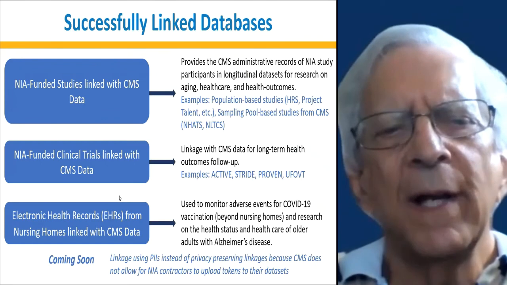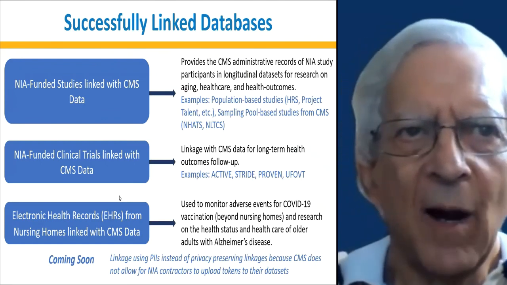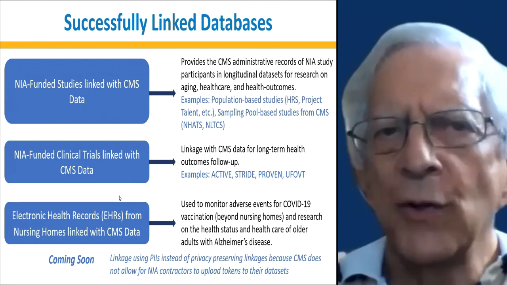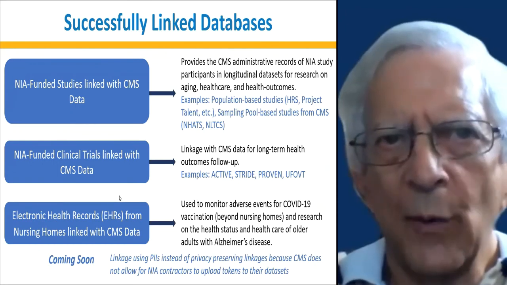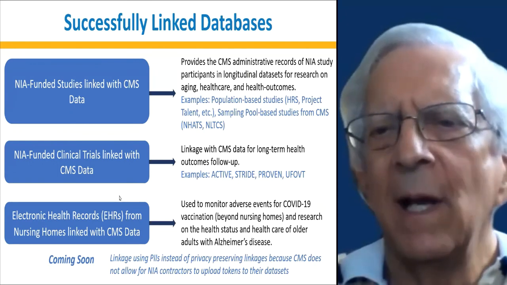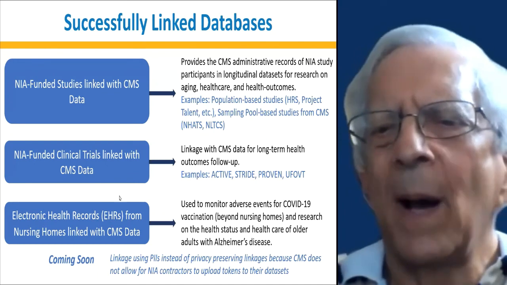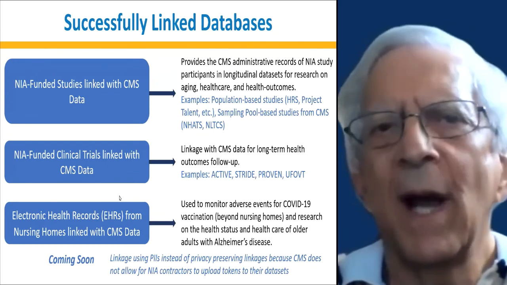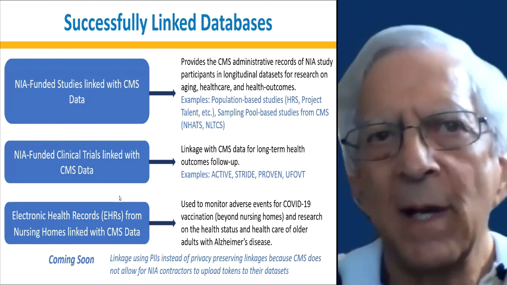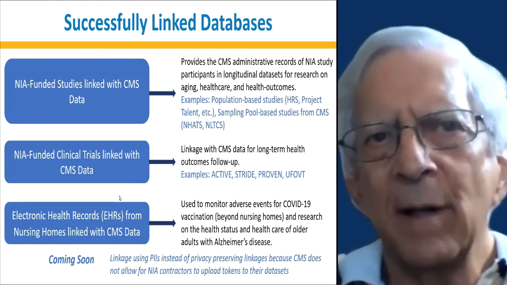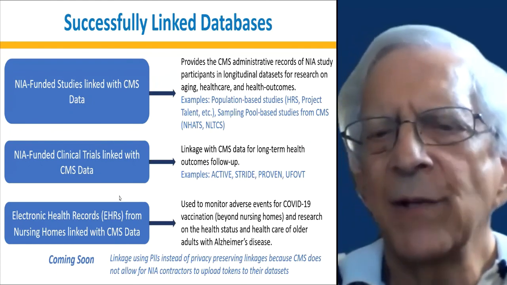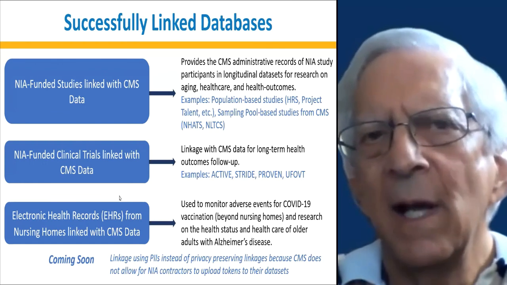NIH-funded studies have linked CMS, Medicare, and Medicaid data. Those are clearly closely guarded for reasons of confidentiality and privacy. Among them, in the first bullet, there is an example. We've linked some of our population-based studies, the Health and Retirement Survey, which is one example. It's a population-representative survey of some tens of thousands of older US citizens.